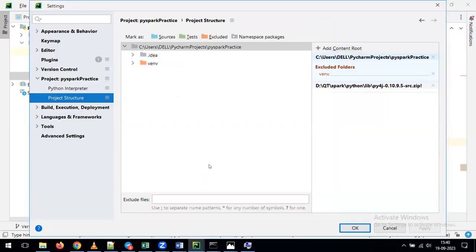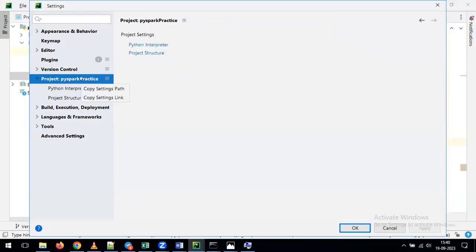Sir, they can right click on the project, Pyspark practice. Right click, it will show you. Okay, someone is giving the suggestion, Andy. Just right click on your project name. On top of the Python interpreter, you can see the project name, and on top of that, just right click. There you can see the option.